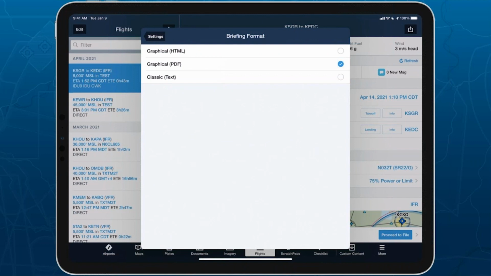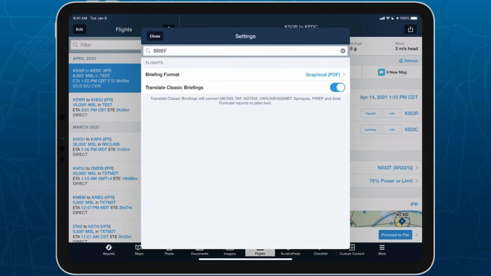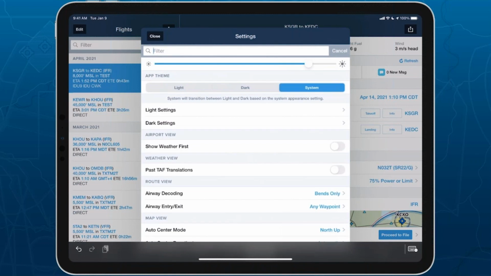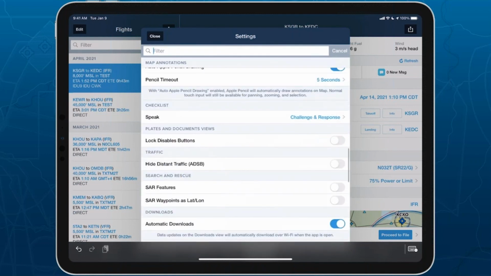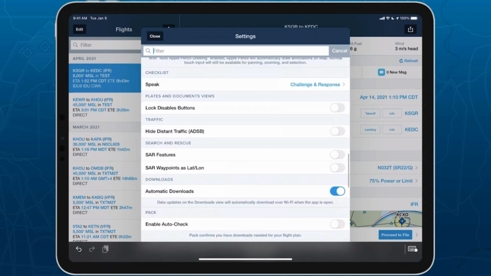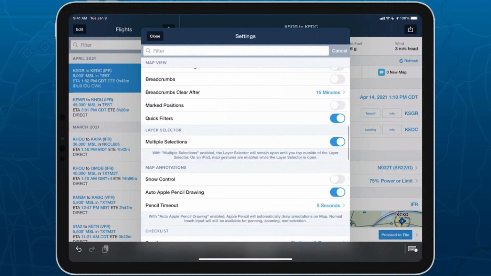But anytime you're looking for a setting, it's really useful to use this filter, because the settings list has grown quite a lot over the years. So it's nice to be able to just quickly filter it down to the particular keyword that you're looking for. Go ahead and get rid of that.